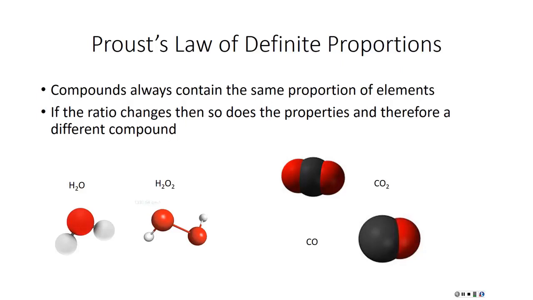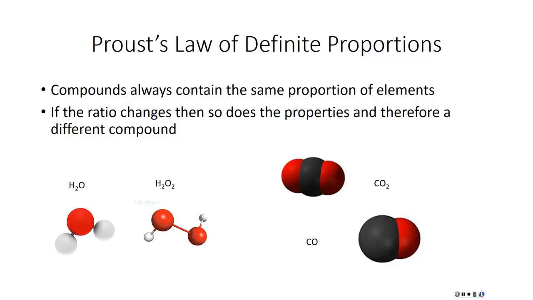So that means that because it has the same types of atoms and the same ratios of them, it's going to have the same properties. And the properties of water really comes from the fact that it's made up of 2 hydrogens and 1 oxygen. If we change that in some way, so that it's no longer 2 hydrogens and 1 oxygen, it's 2 and 2, for example, we end up with this molecule here, which is 2 hydrogens and 2 oxygens. This is peroxide, hydrogen peroxide.